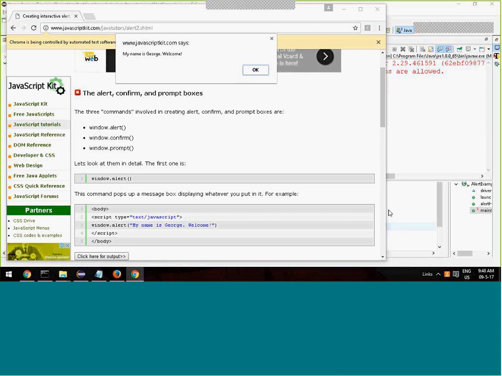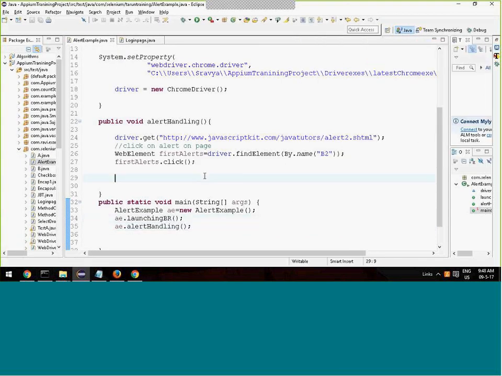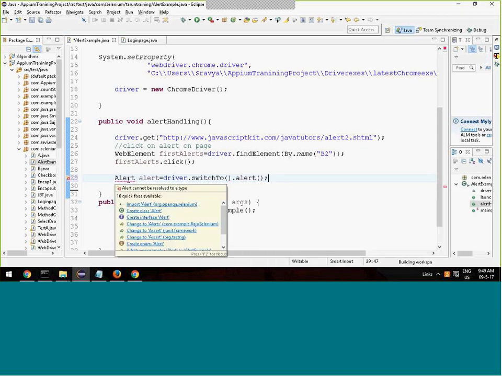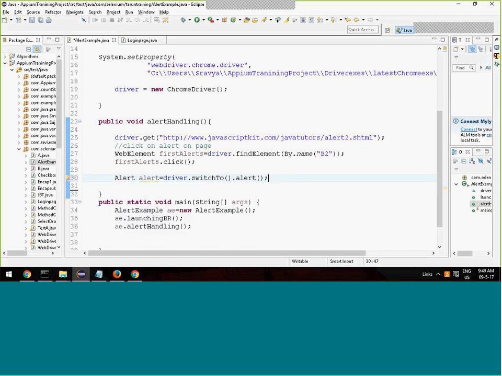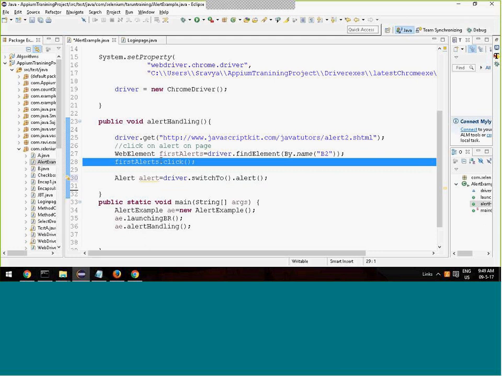So the alert is a pop-up. Whether the alert is a pop-up or not, there will be a switchTo alert method. So after clicking on this element on the page, we expect the alert to pop up.